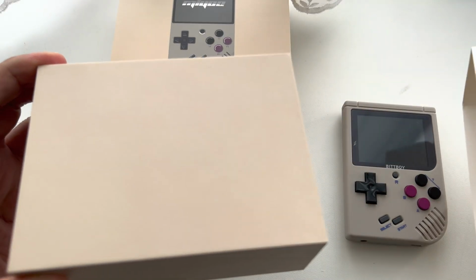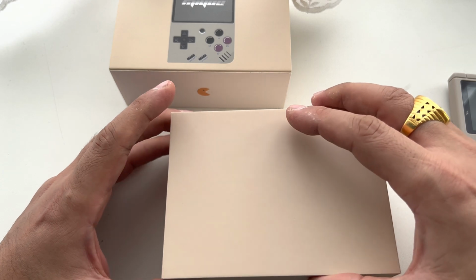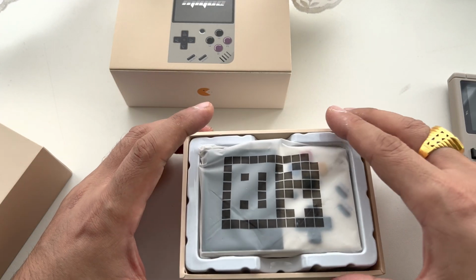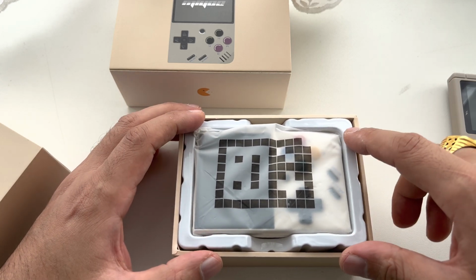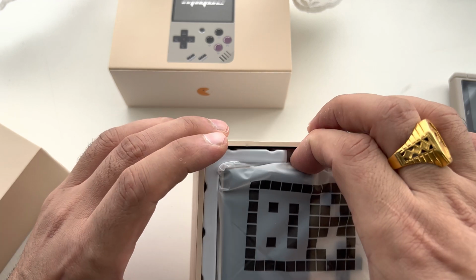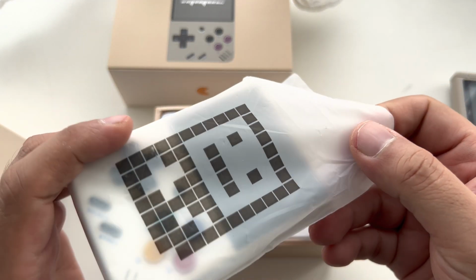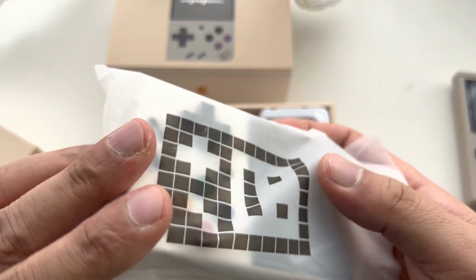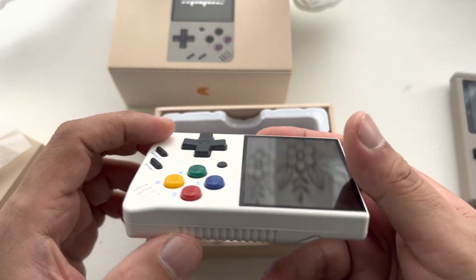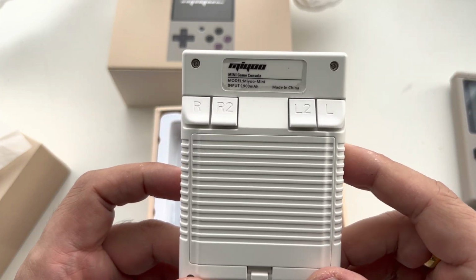So let's just go ahead and start unboxing this little thing. I'll put this outside. We'll have a look at that in a bit, compare it. I personally have had this for a week or so now. I've been getting the hang of it, and I'll tell you what, I absolutely love this device. I think it's one of the best, smallest portable handheld devices out there. Simply amazing, if you ask me. So guys, this is the white version.